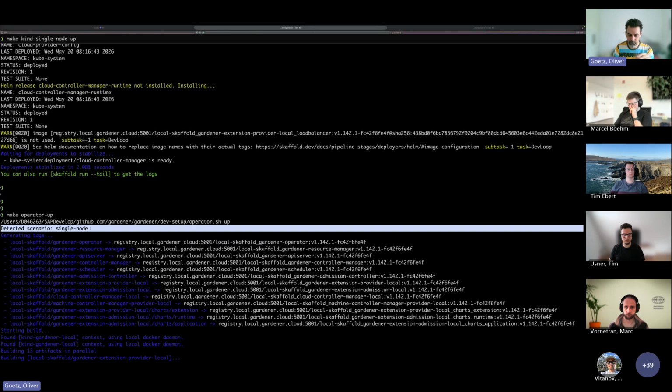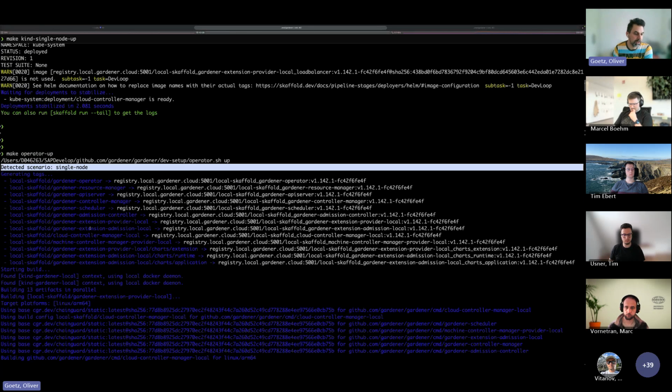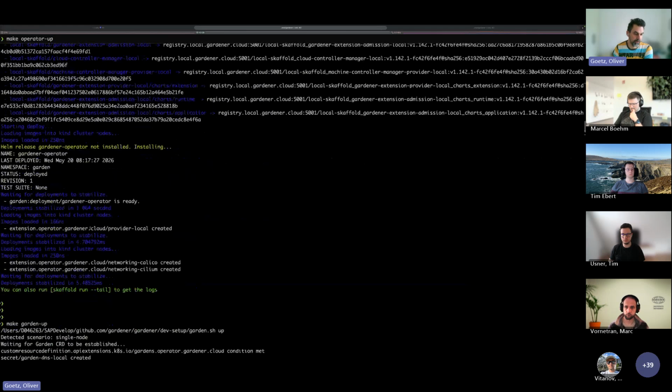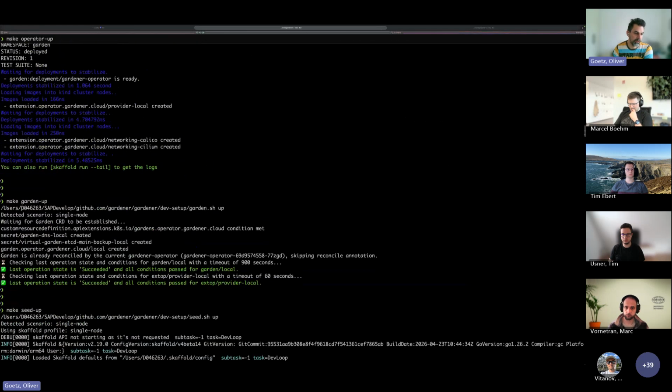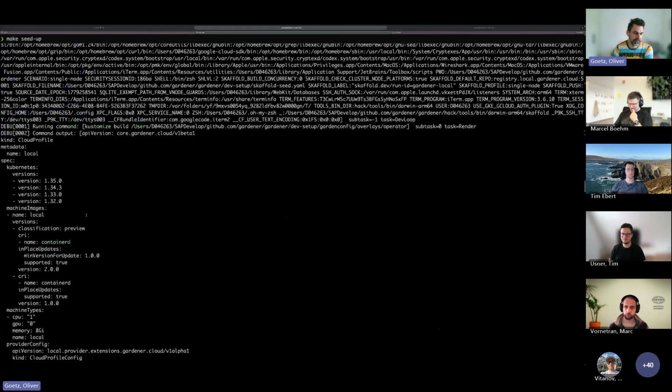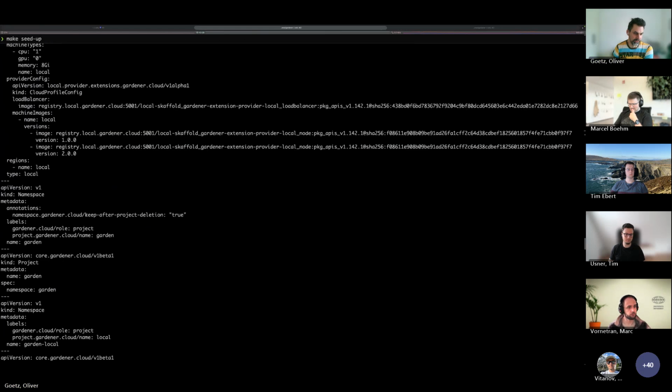And it also works for the remote setup I presented a while ago. Same happens for the subsequent commands, like here, make garden up, which creates the garden. Again, the single node scenario is detected. And last but not least, the seed up.